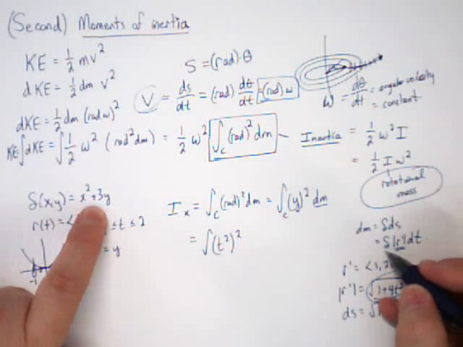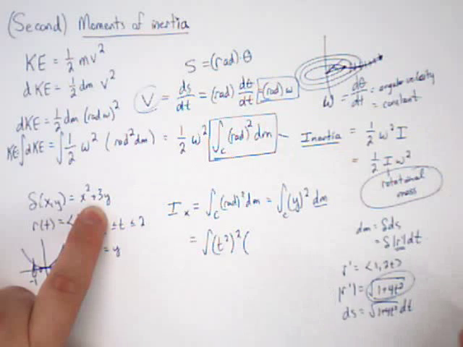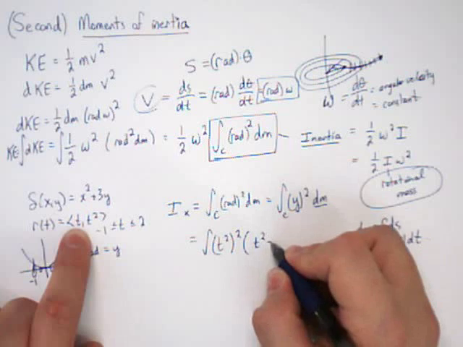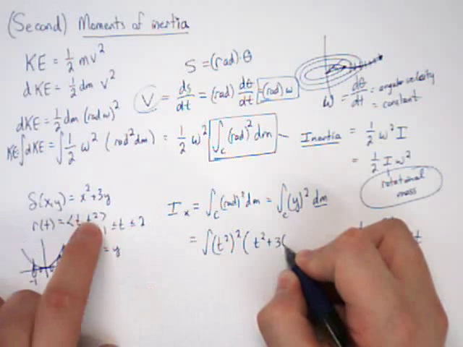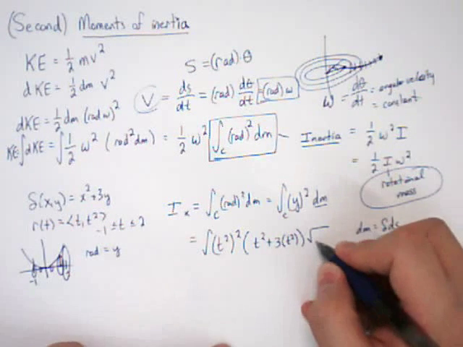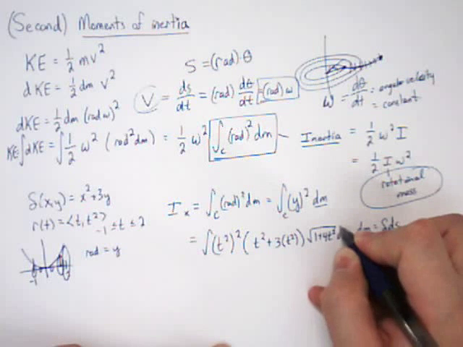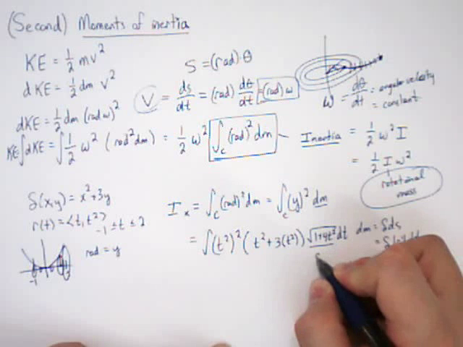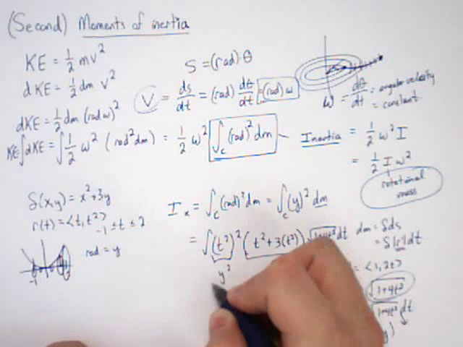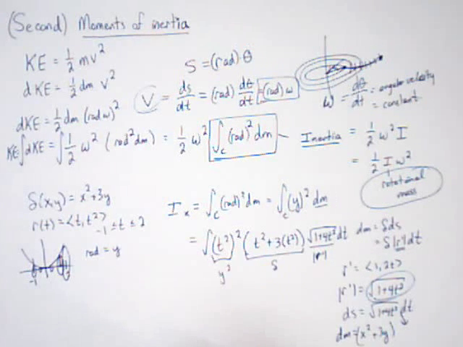I also need my delta, which I've got right here. So to get the dm, dm is my delta, x squared plus 3y, times the ds. Well, x is t, so I need to take x and square it, t squared plus 3y. 3 times y is t squared. That's my delta. And then I need to add in my ds, the square root of 1 plus 4t squared dt. Notice here's essentially my magnitude of r prime. This quantity here is my delta. This quantity here is my y squared. And that's it. I've got the moment of inertia about the x-axis.